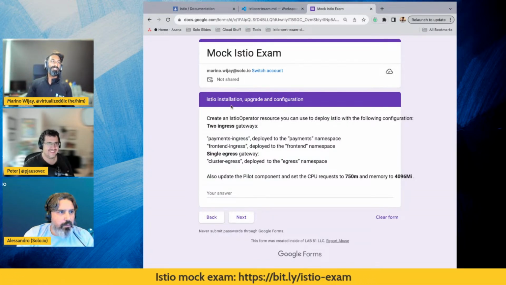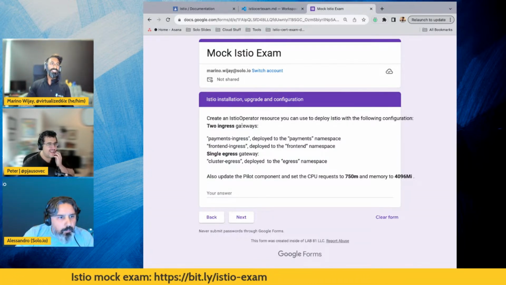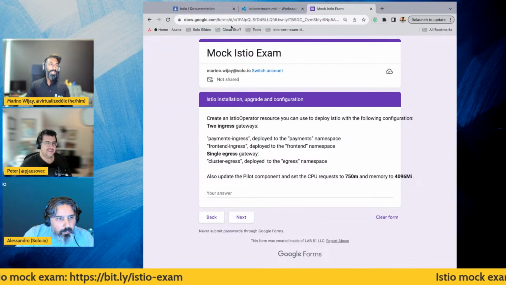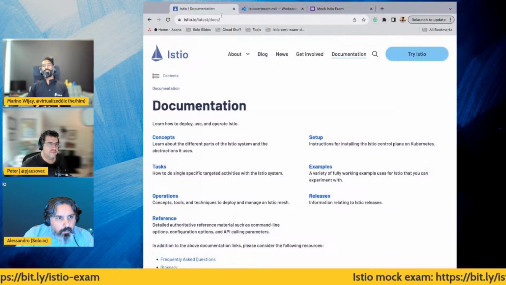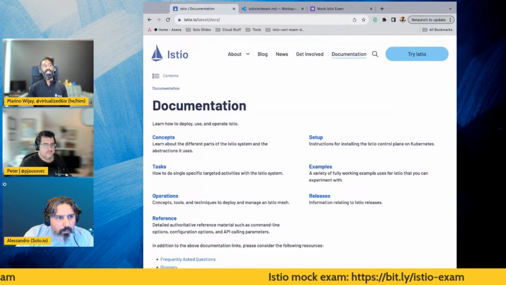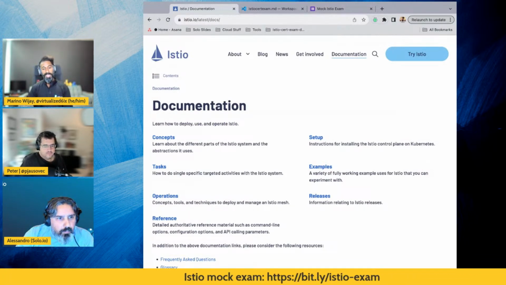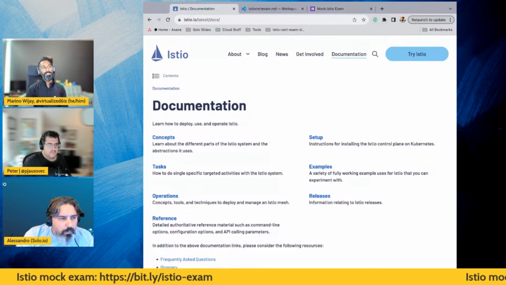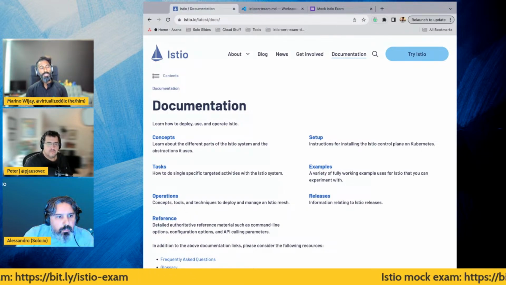So it's asking us to install or create an Istio operator resource. So obviously, you're never going to have to remember all of this by hand. I mean, you can have a mechanism where istioctl can provide you a sample output that you can use and apply.